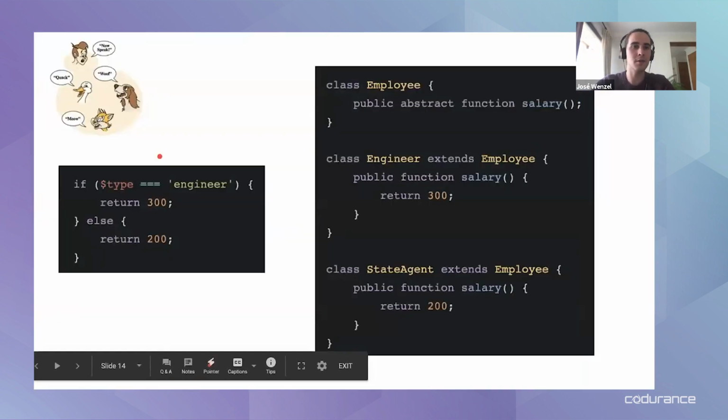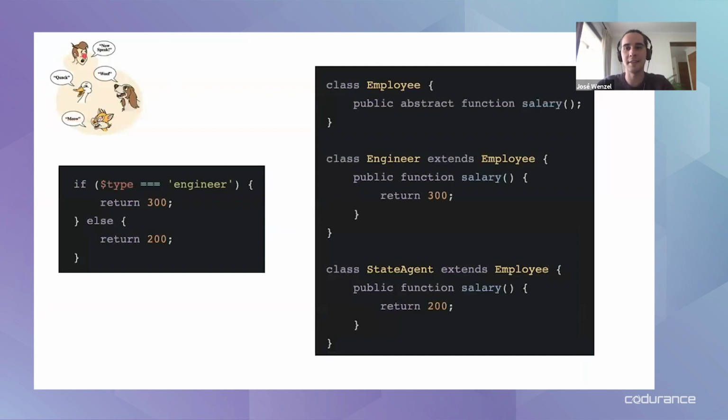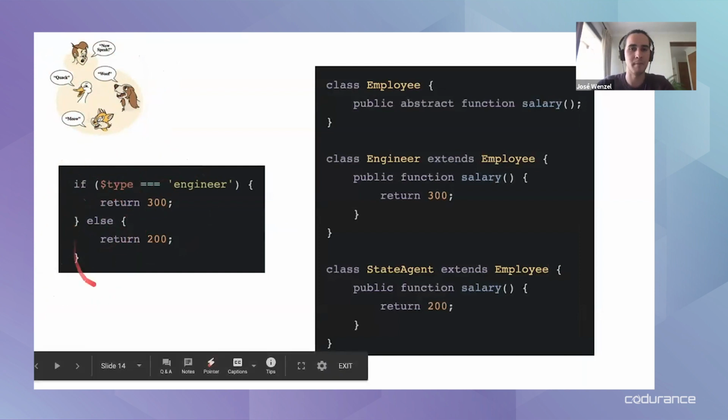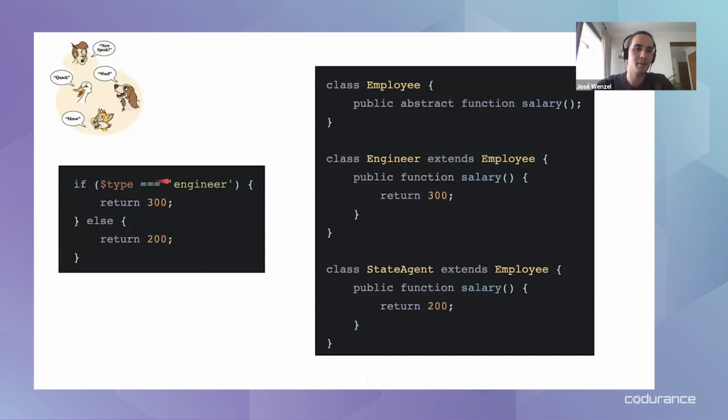And then the last one, oh, I did add it. I thought that I didn't add this slide, but yeah, cool. So polymorphism. This is a simpler example, of course, but we have a class, an employee class, that finds what type of job the person has, and according to that, I will return the salary. And we have this else statement.